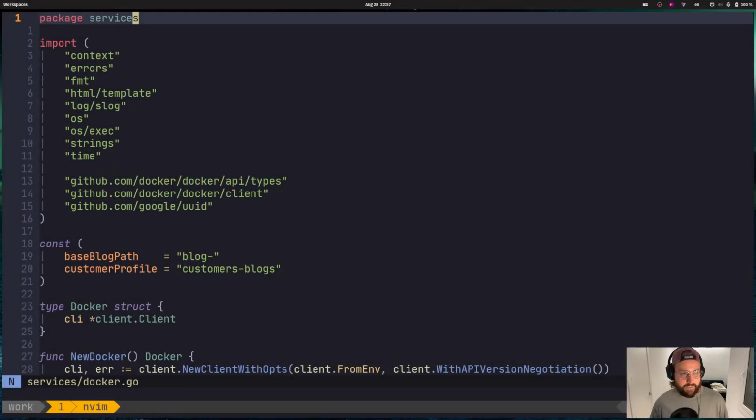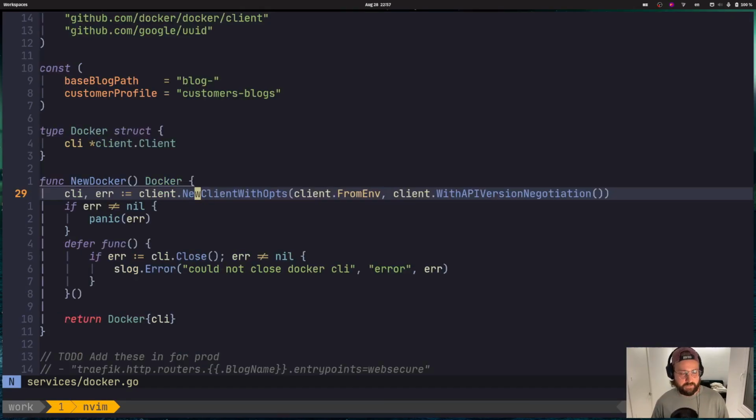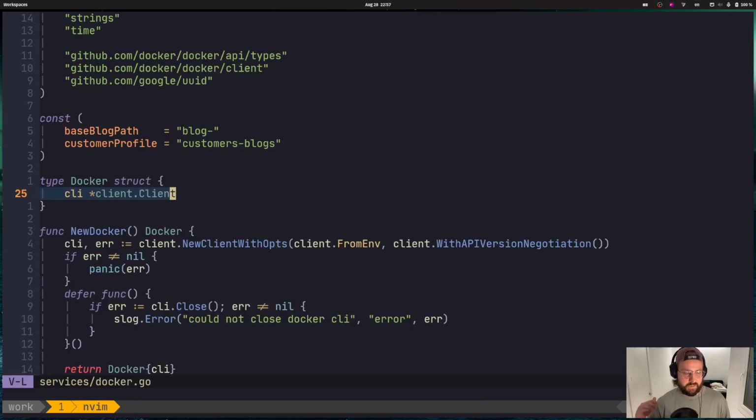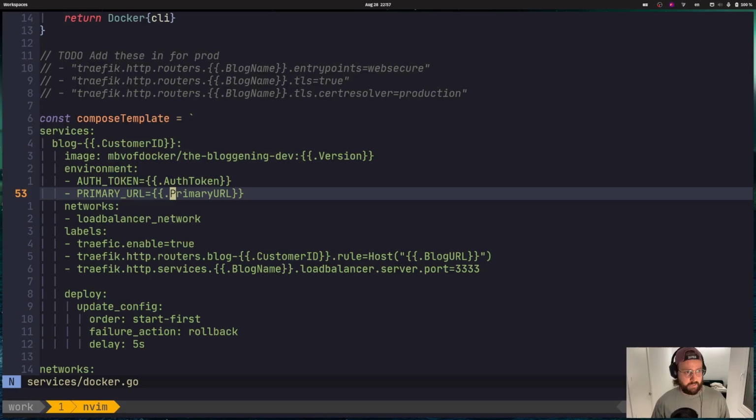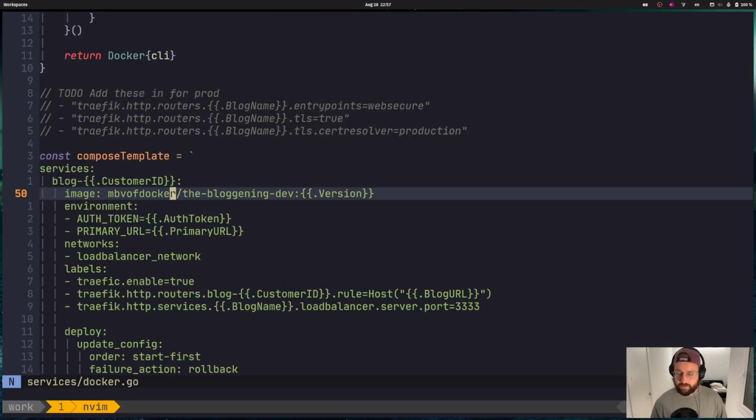All right, so I've made quite a bit of progress. I have gotten the base functionality down, and I've created this Docker service that only has one dependency, which is the SDK that Docker themselves provide for Go. So that's what we're using. And then we have this template where we're just going to create one file for each customer, and then we're going to be identifying them by the prefix of block, and then with a custom ID. We pull the image. We're going to be changing this up a little bit, so it's still in dev, but it's probably going to be in prod once this goes out.